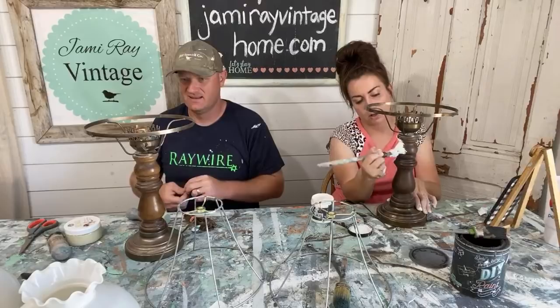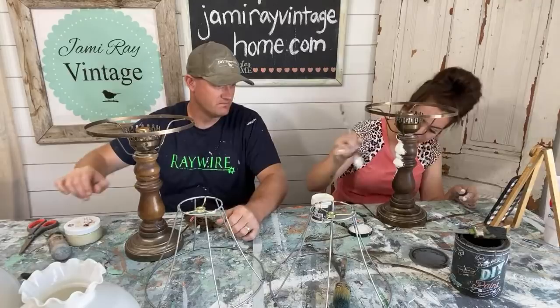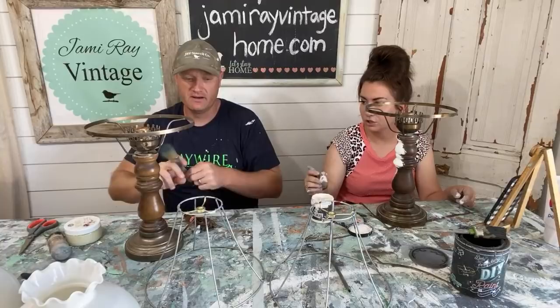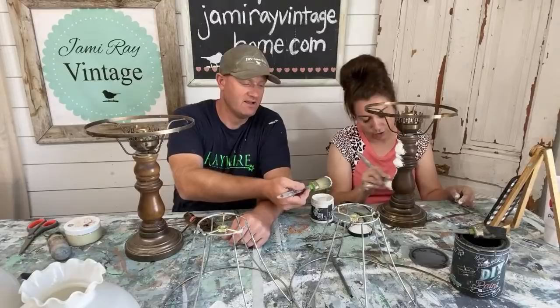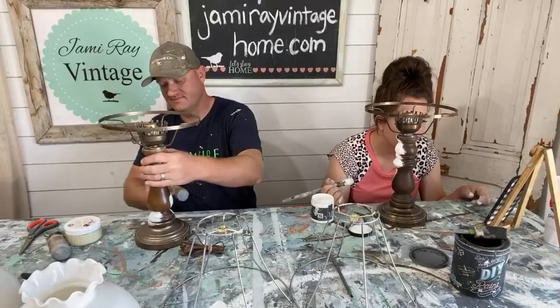These are kind of like the '80s fake oil lamp type lamps and they were $4.99 each — some of these lamps were free and some were $5 each. I have a pretty good brush but it still leaves a few streaks. I'm running on five hours of sleep. Harrington and I were at the dump at six this morning and we took Eliza to cheer, which meant getting up at 5:30.